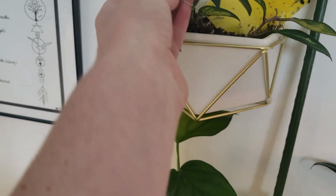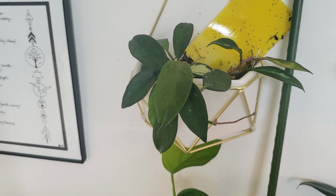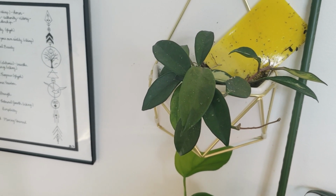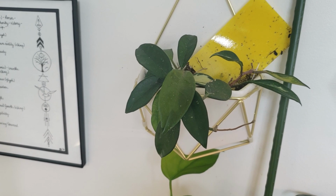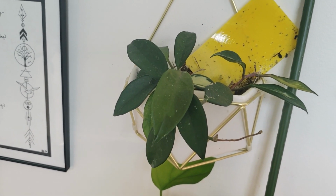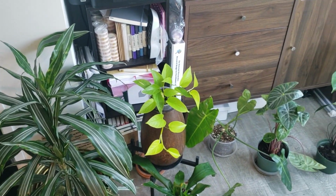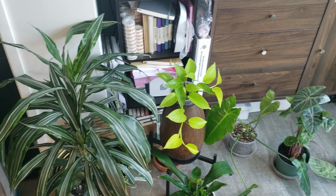Then this Hoya right here, I am selling. I'm selling this Hoya, not in this container, but I don't like Hoya. I have this because I just didn't sell it or give it away to somebody on Facebook before the pandemic, and I needed to put it somewhere. So that is why that is there, and I do not want it there anymore. We come over here. This is kind of my holding place for plants that don't have a home right now.